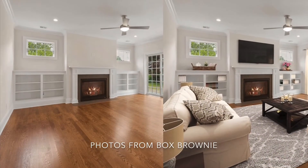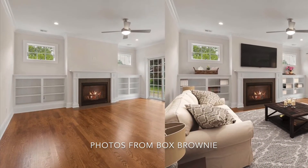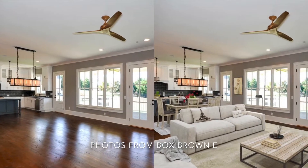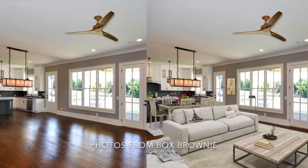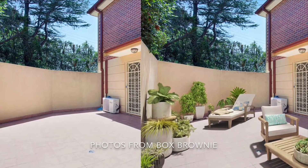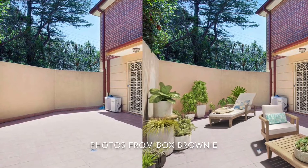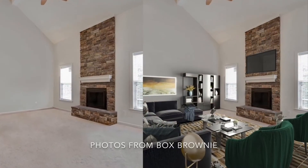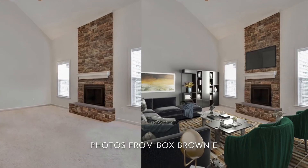If you are looking to list a home that is not currently occupied, we have partnered with a company that is able to virtually stage your home. Look at the pictures on the left — that is empty, cold, and lifeless. Then look at the pictures on the right that have been virtually staged. It really grabs the attention of the viewer and creates an inviting and welcoming presence. When eyes are online, which do you think buyers will request to see?